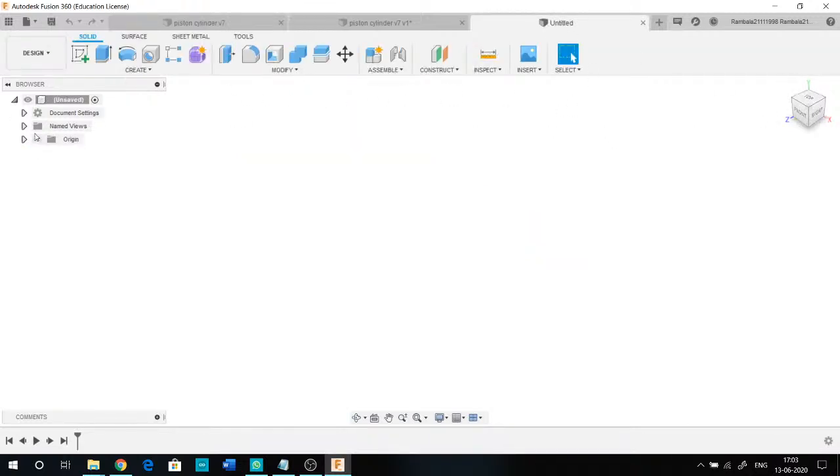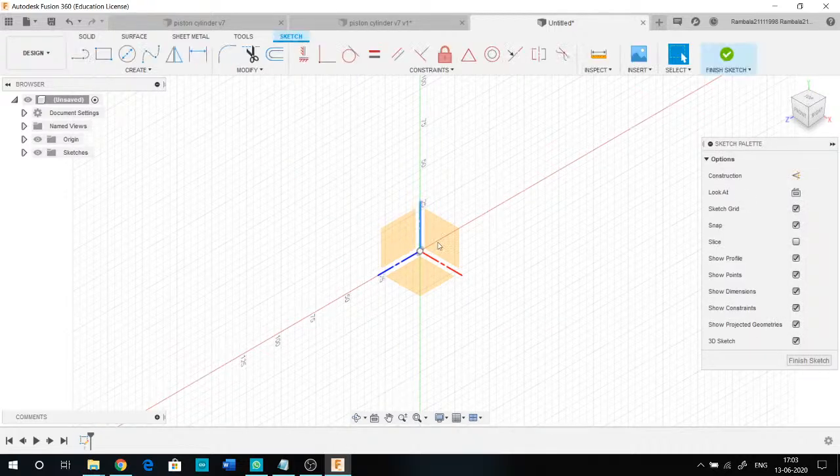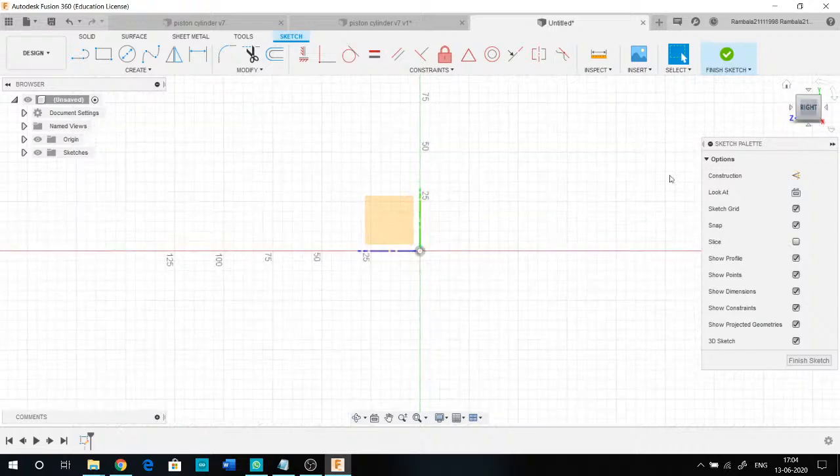Clean slate. Okay, if you click on this eye icon, you can change the visibility. Right now I want to view our origins. Okay, so I'm going to create a sketch. I'll be creating in this right plane, and I'll change my view to right. Okay, once you click on the sketch, there will be a panel to your right side. On this you can change a few things. I will tell what all you can do using this.